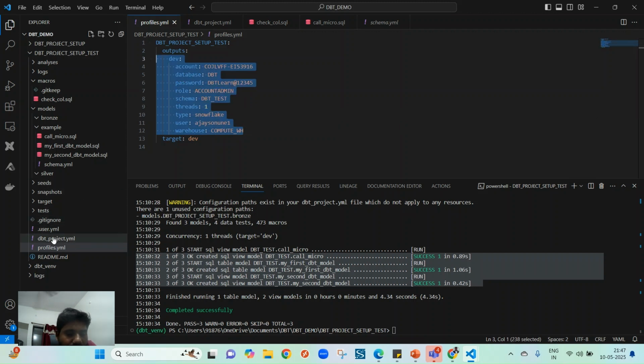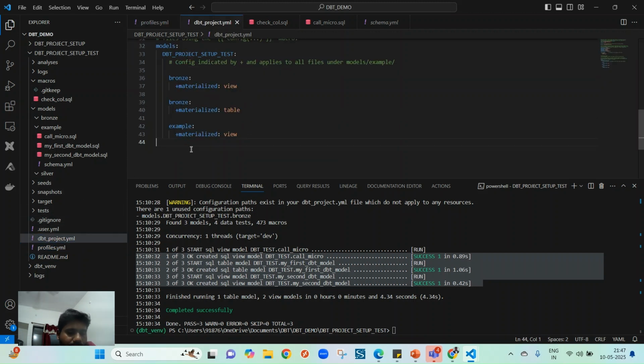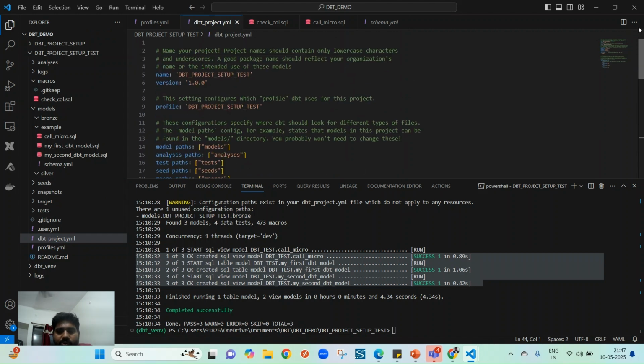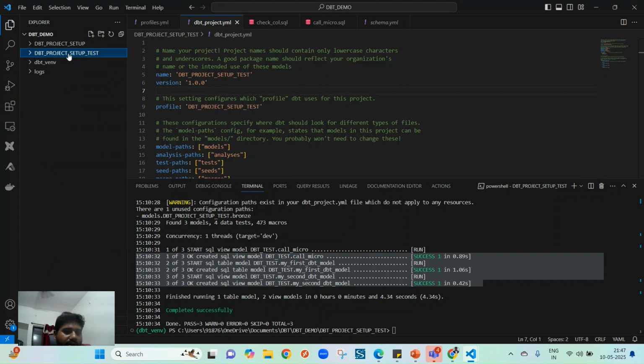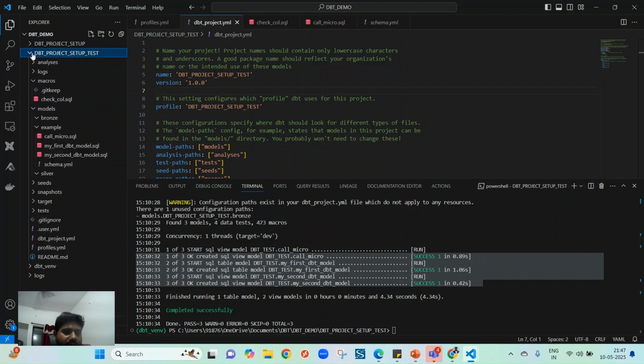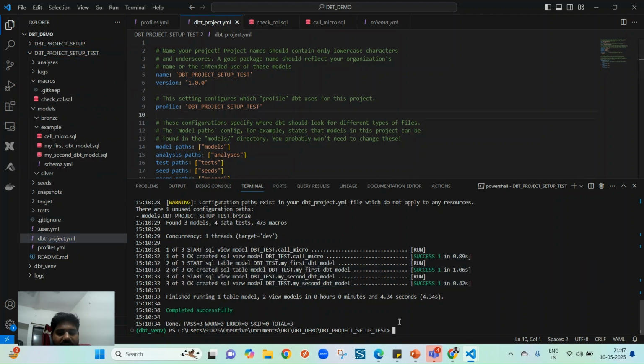Okay, so then we come back to the main file, that is dbt_project.yml. This project file is the main entry point of any dbt project which we are creating. This complete folder, the dbt project setup, is our dbt project, and inside that we have this project file. So when we start the dbt run command, first it will come to this file, then it will redirect from here to all the references which are useful.